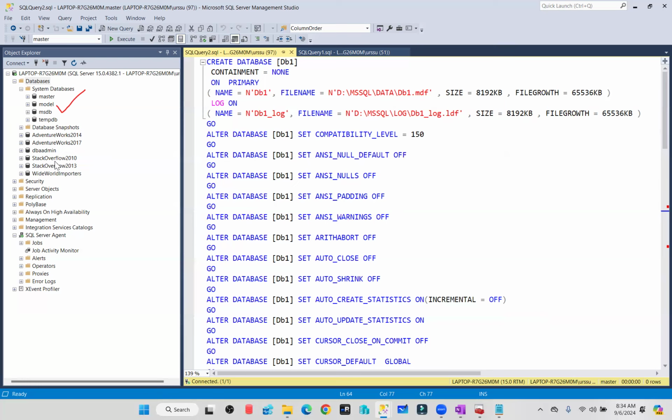So does it keep a history of all the templates, the old and the changed one? No. The model database does not keep the details of existing databases. Who is holding that information? Master will hold the information, sir. Model is just a template. Your information is stored in the master database only. So unless we update the model database again from the backend, it will remain in the same state, right? It will be the same, sir. Correct.